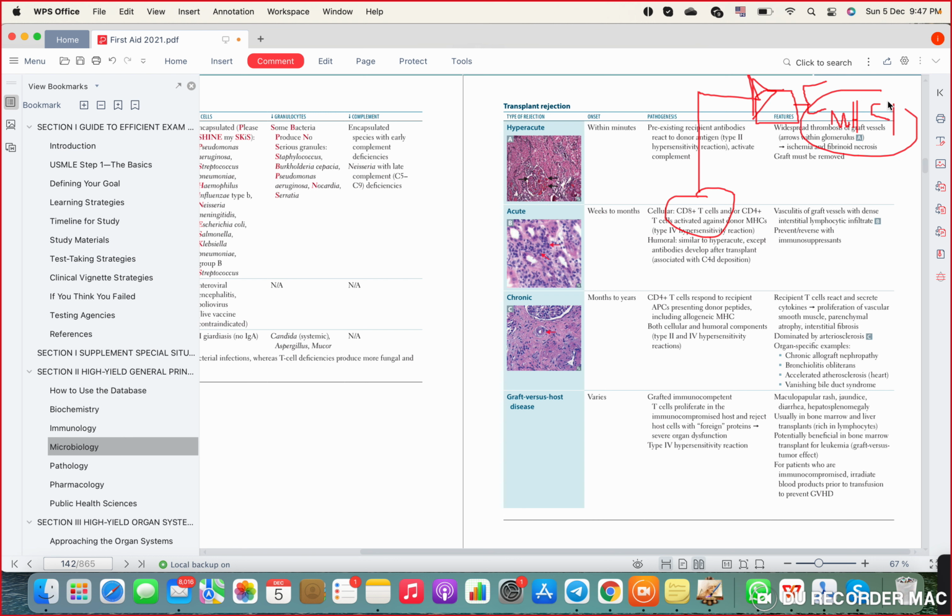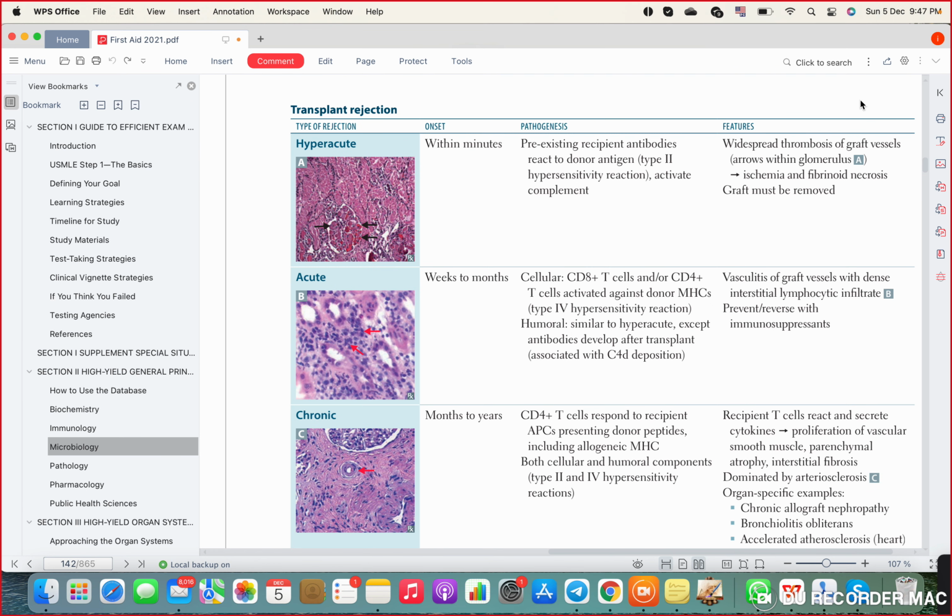Yeah, because the MHC here is altered. That's the idea. So whenever you have MHC1 altered, you either have natural killer killing it or your CD8 killing it. The CD4 will also participate in the killing process, but that takes a little bit more time. So the most initial is the CD8 action, then comes the CD4, okay?